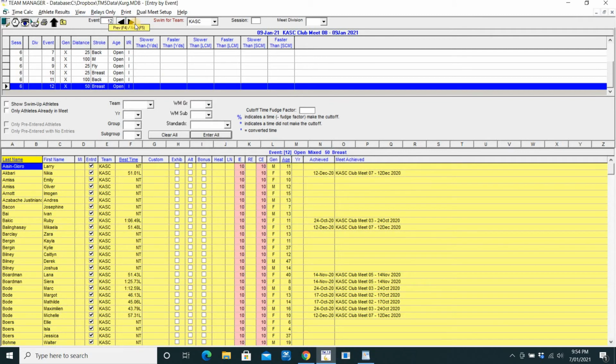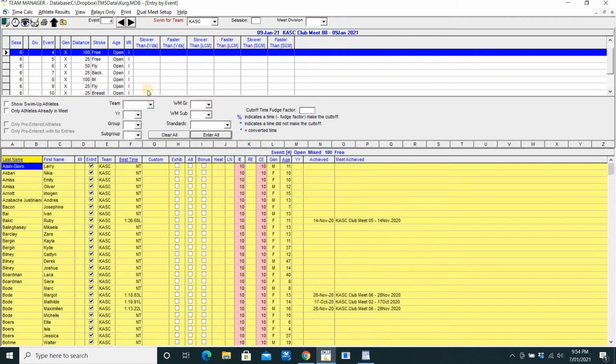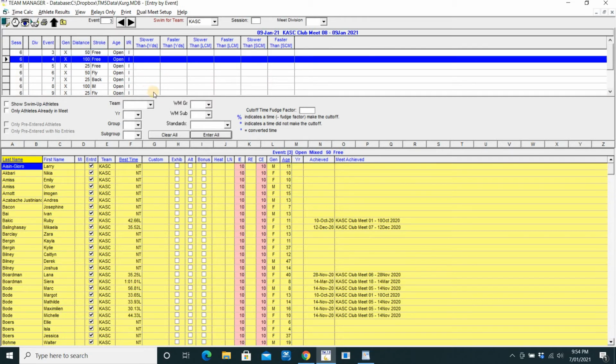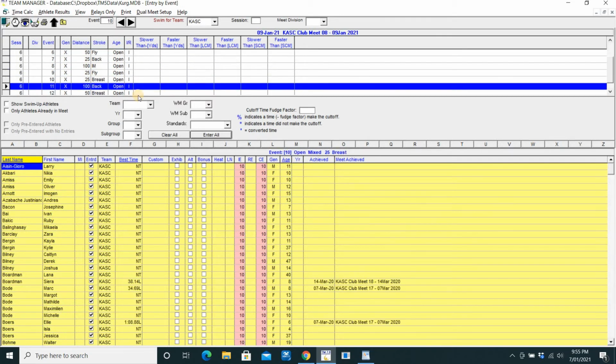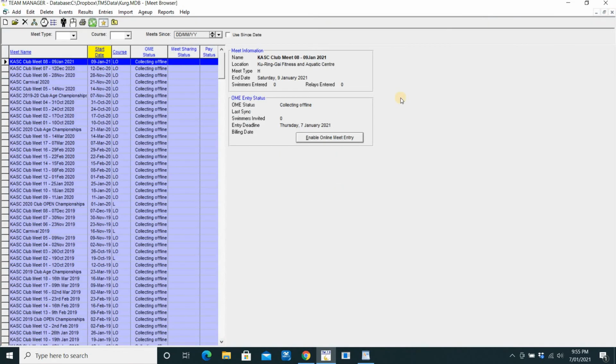I can actually use the F5. Okay, don't worry about that. But you can see here, you can press F4 and F5 to move backwards and forwards. So I can use my keyboard, which you can't see, but I'm pressing F4 and F5 there. Okay, anyway, let's close that.